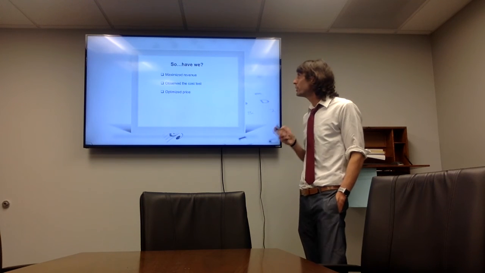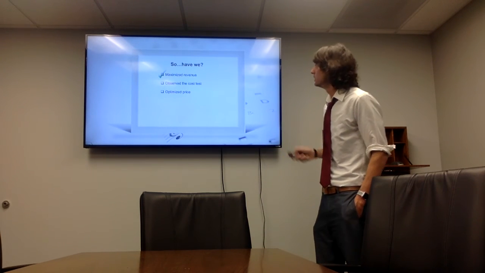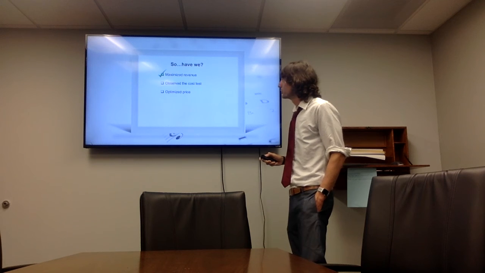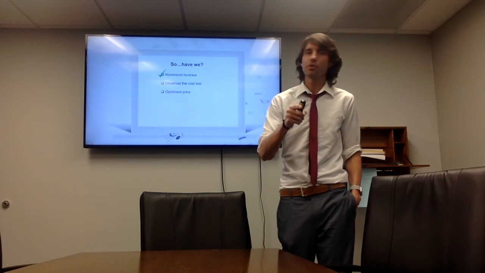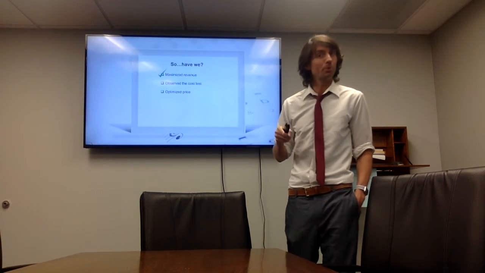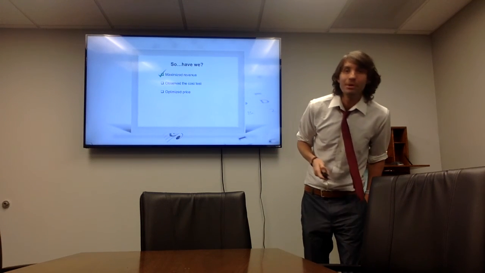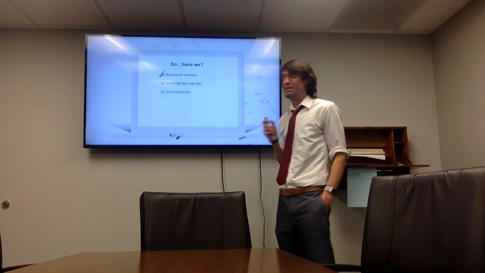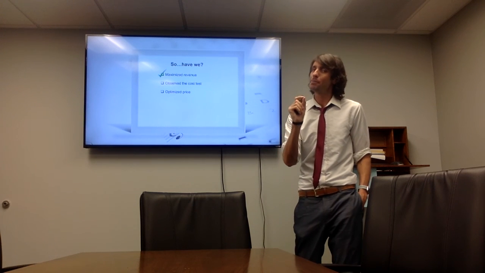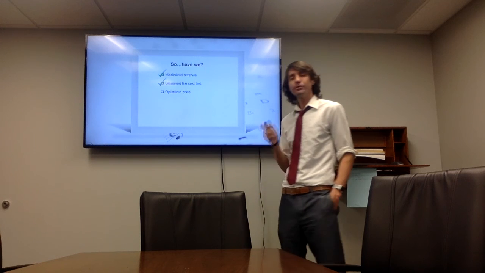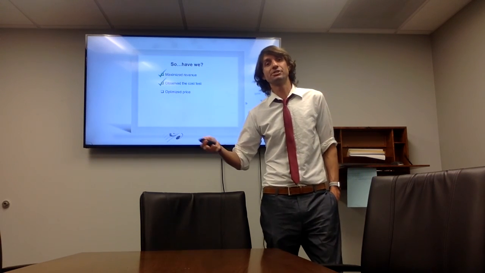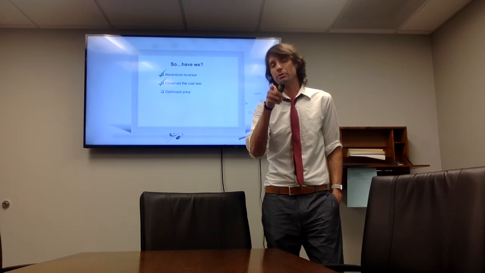So, have we maximized revenue? Yes. Have we observed the cost test? Yeah, we looked at that. What if our costs did go up? Well, we can't pass along all those costs. What if the security guard wanted more money? That could be a problem, right? We've got to pass along those costs, but how much of those costs can we pass along? We've done that. Have we optimized price? Is our elasticity equal to 1? Yeah. So we've optimized price.